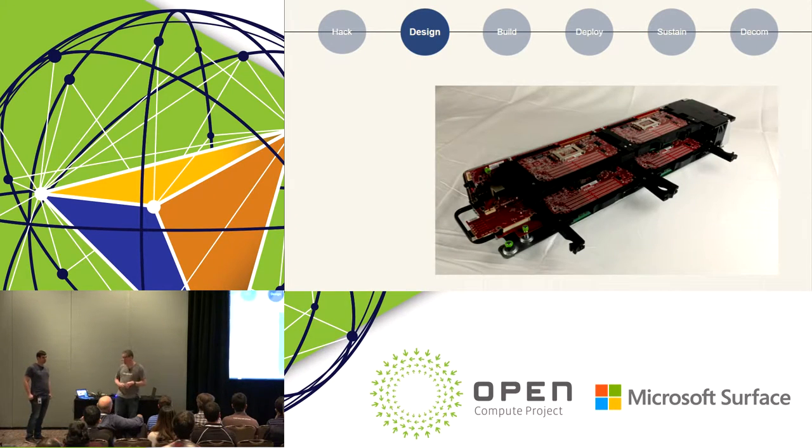The design phase is when we flush out all product requirements based on application needs and data center manageability needs, and the team becomes fully staffed: hardware engineering, RTP, firmware folks, supply chain, manufacturing quality, and a technical program manager to keep everyone headed in the right direction. For Yosemite, the design focus was on the multi-host concept since it was so new. With one NIC and one BMC serving up to four servers, we have an increased failure domain — if the NIC or BMC goes down, how do we manage all those servers? How do we ensure reliability without decreasing uptime? And if a single server breaks, we need to ensure it doesn't break the others in the sled.